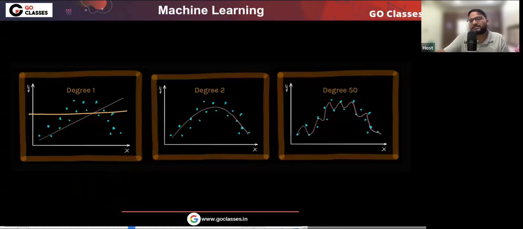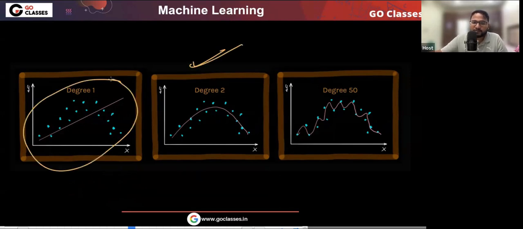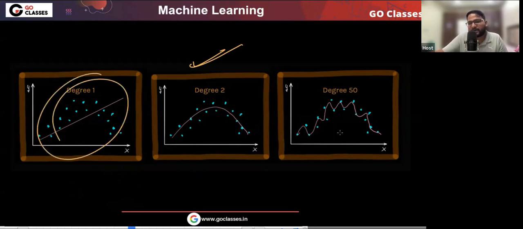But why is that balance needed? That is obviously the question which I haven't answered yet. Why is that balance needed? So, this is the balanced one, not too simple, not too complex. Probably you might guess why too simple is bad. Can anyone tell me why too simple is bad? You can speak. It's an easy question.